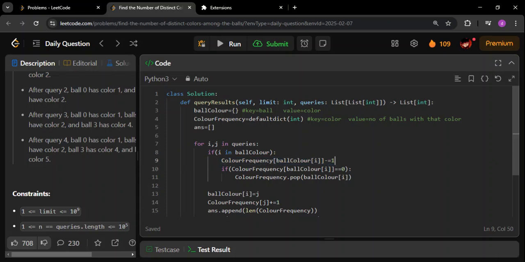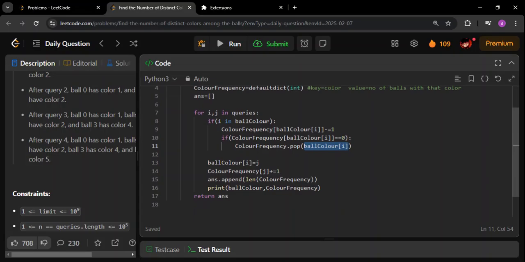Next, if you see what we are doing, if the frequency has been reduced to 0, see, we are doing a -1, right? So a stage will come where after doing the -1, the value will become 0. So we are just checking if the value becomes 0 after doing the -1. If that is the case, we are going to simply pop that key out. This is the key. So if the value is 0, simply pop that key out. We don't want the key to remain. If the key remains, there will be a value, but we don't want the key to remain.